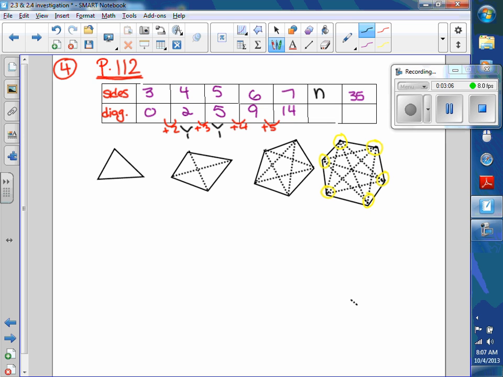One at a time. Yeah. Well, okay, but let's make sure everybody, one at a time. Dave? How come you started at 3 for the side? Because it says polygon. Oh. You need 3 sides. Okay. Brigitte?